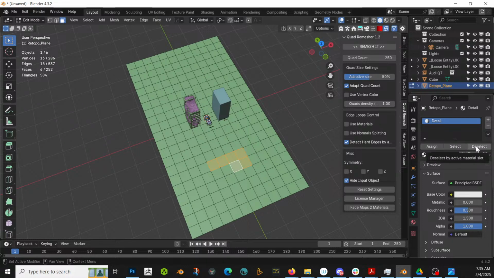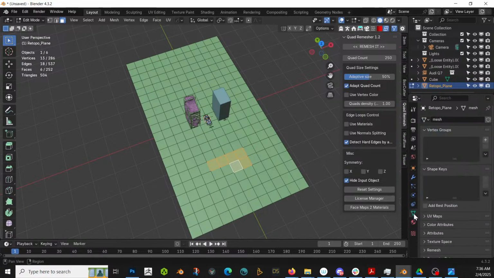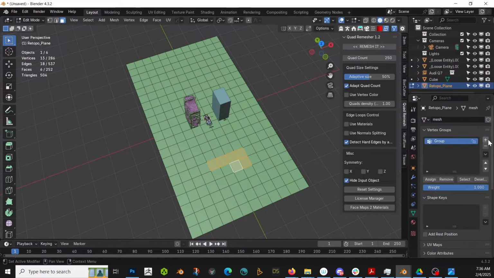Oh, because I'm in vertex groups. Right. Vertex groups. Come on, Seth. Not materials. Jesus, dude.